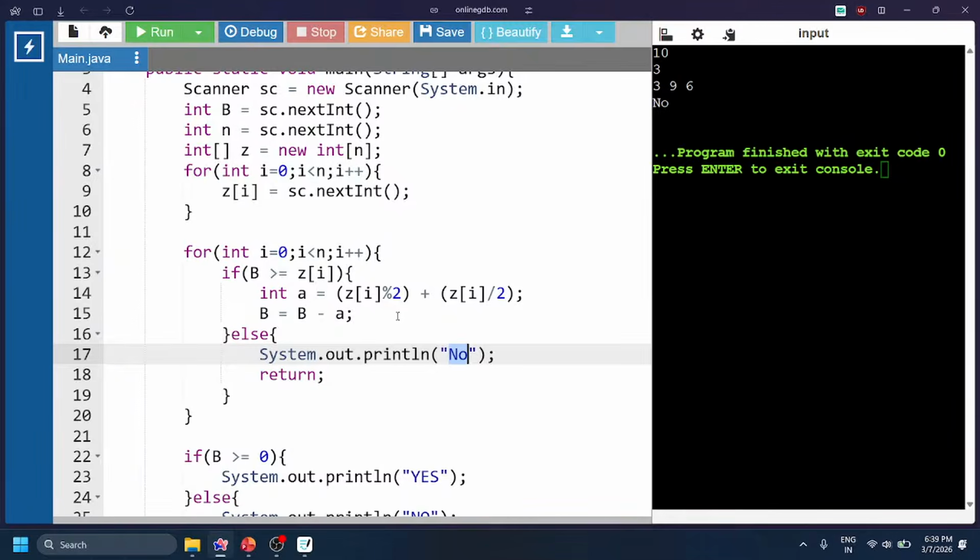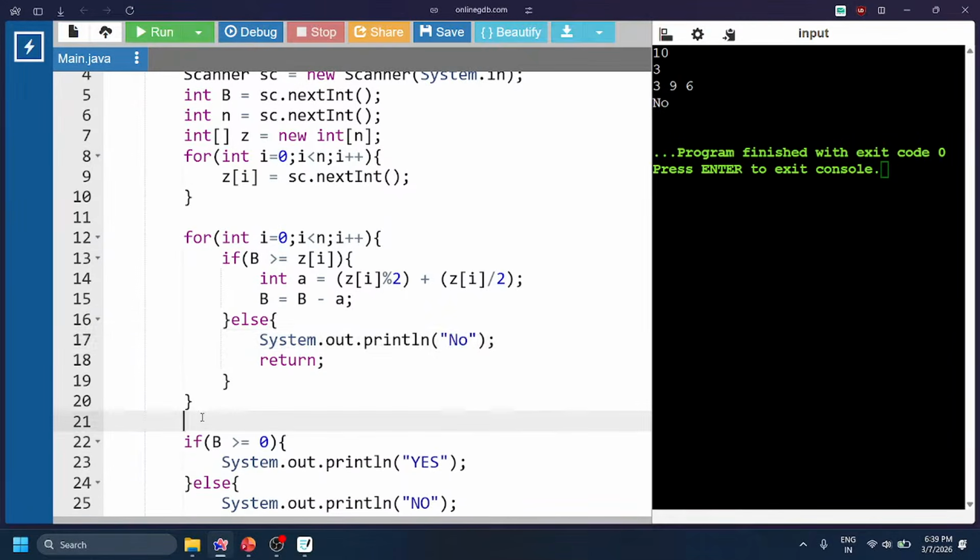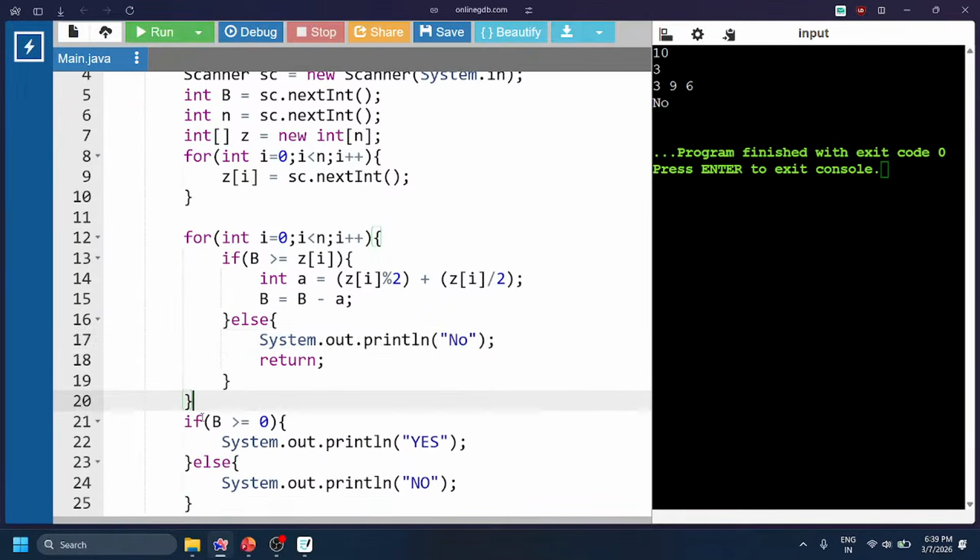So this is the code. We need to think about the ways to approach this. When reading the question, you first need to segregate and analyze the entire thing: what they are asking and what we need to print. According to the question I wrote the code here. So now let's move to the next question.